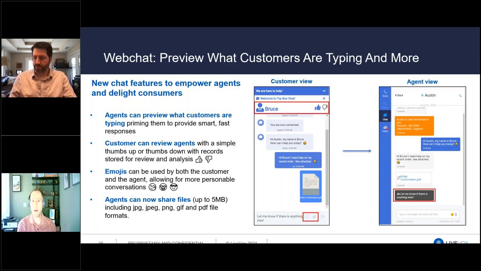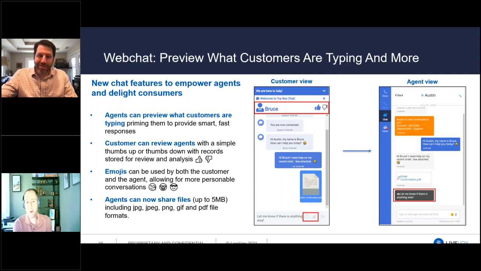In addition to that, customers or consumers can now exchange files. So let's say a consumer is having a problem. You can ask them to take a screenshot. You can ask them to pass a file along. We will pass that file to your consumer. Really helps to solve a particular problem that somebody may be encountering. Pretty nice. And of course, Jason, I don't know about you, but sometimes emojis say more than a number of words. And so we've also added the emoji capability.